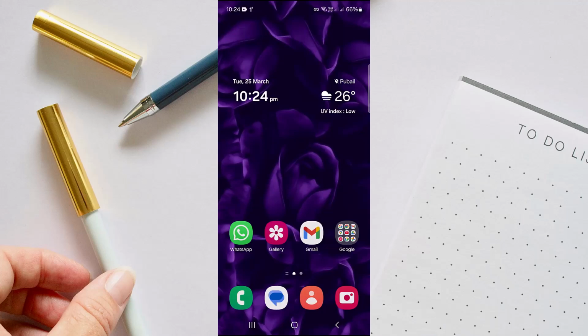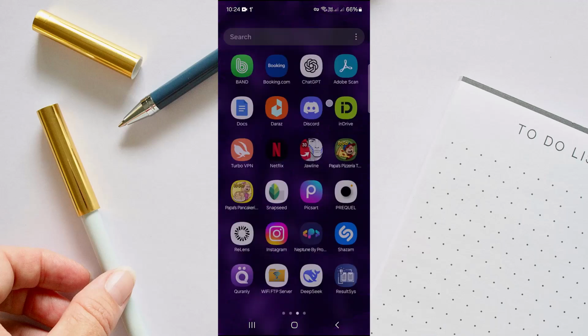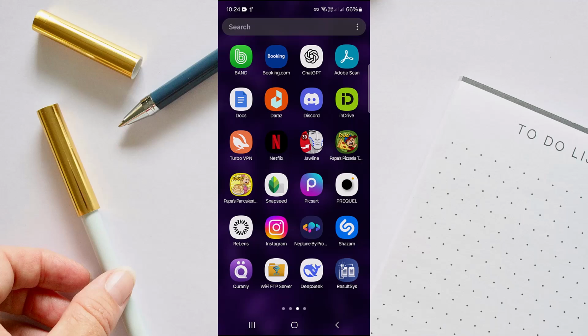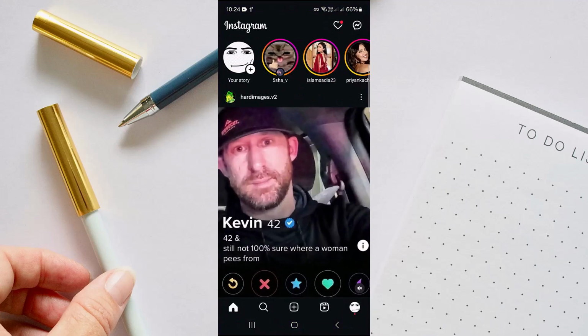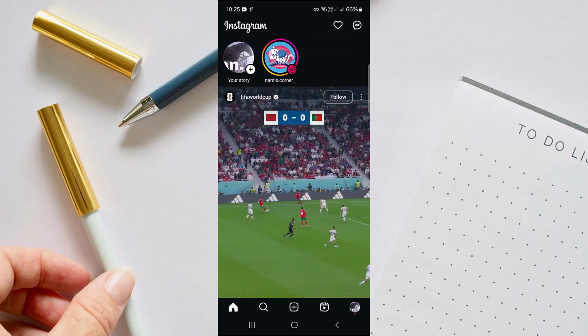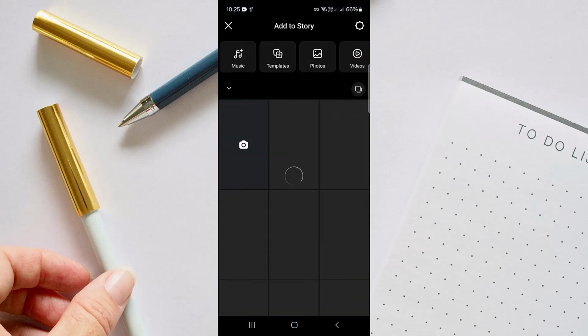In today's video, you are going to see how to stop Instagram story sharing to Facebook. So to do that, let's head over to our Facebook or Instagram application. Let me just change to my connected Instagram account. So as you can see in my story section, I'm heading over there.